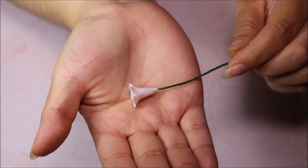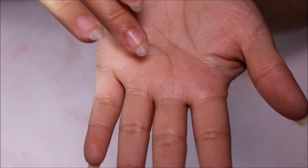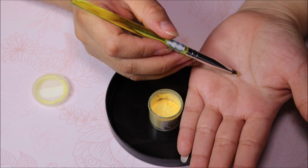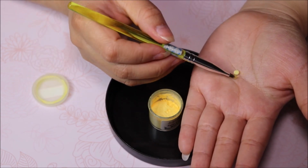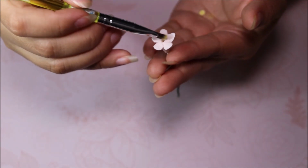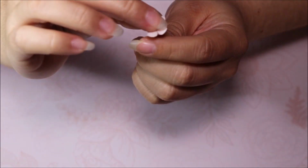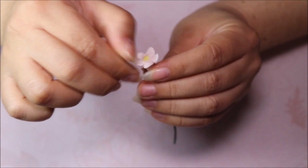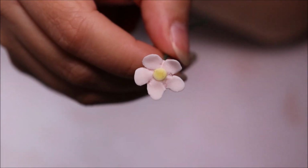to the wire. For this last part, we are just going to take a very small piece of gum paste, rolling it into a ball, pressing it down to flatten it a little bit, and then I'm taking this petal dust and dusting it yellow. So this is going to be the center of our flower. Then I'm putting some egg white on the center of the flower, which is going to act as glue, and I'm pressing down the little center to make sure that it's adhered well. And this is our finished flower.